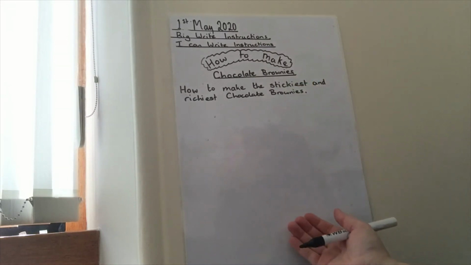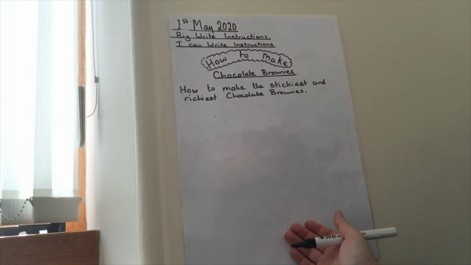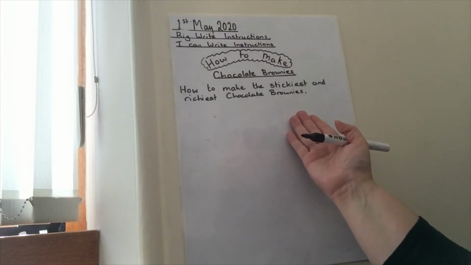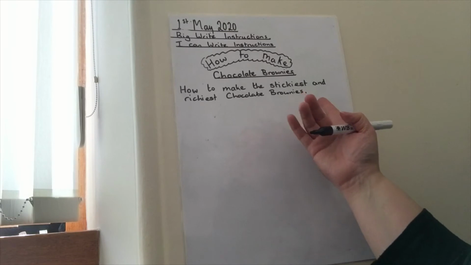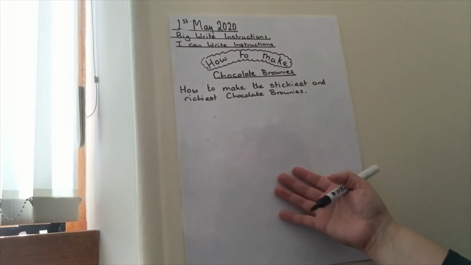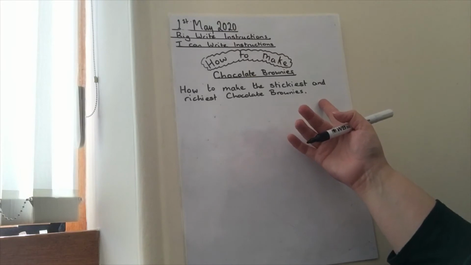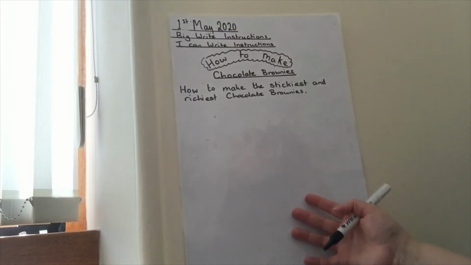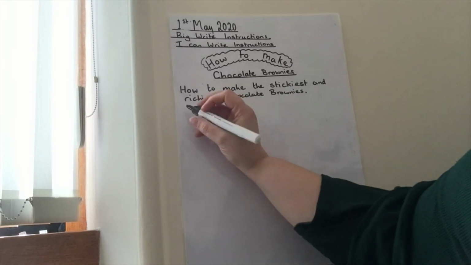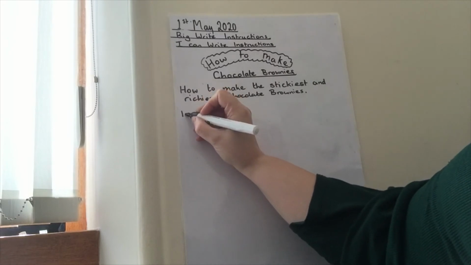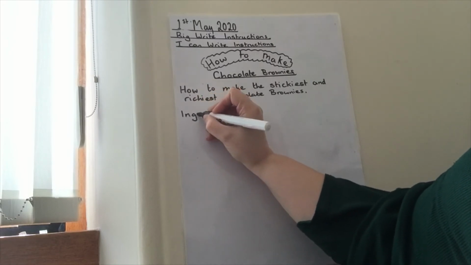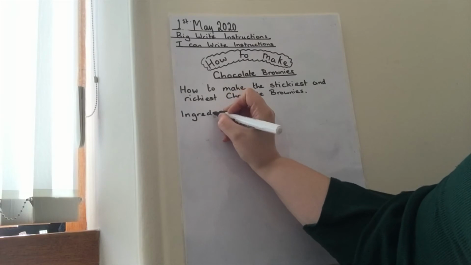So that should make people want to carry on reading your instructions. That's what that sentence is for. If that's boring and dull, people are not going to carry on reading. But if that doesn't tell them what it's about either, they're not going to know to carry on reading. Now I get to write my first subheading, which is the ingredients.